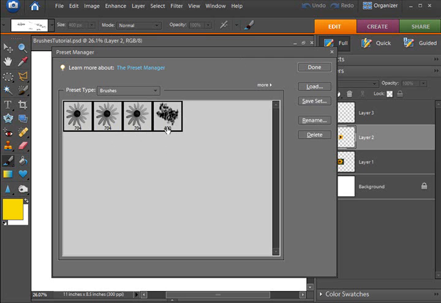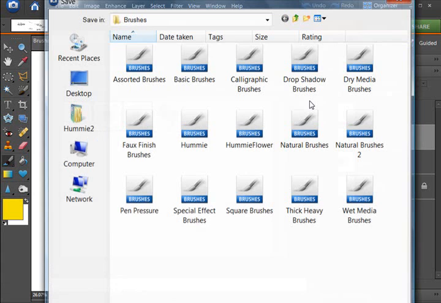Let's say I don't want this one in there, and so I don't know how to, there we go. Let's say I only want these 3. And so you choose just the ones you want, and you can choose Save Set.